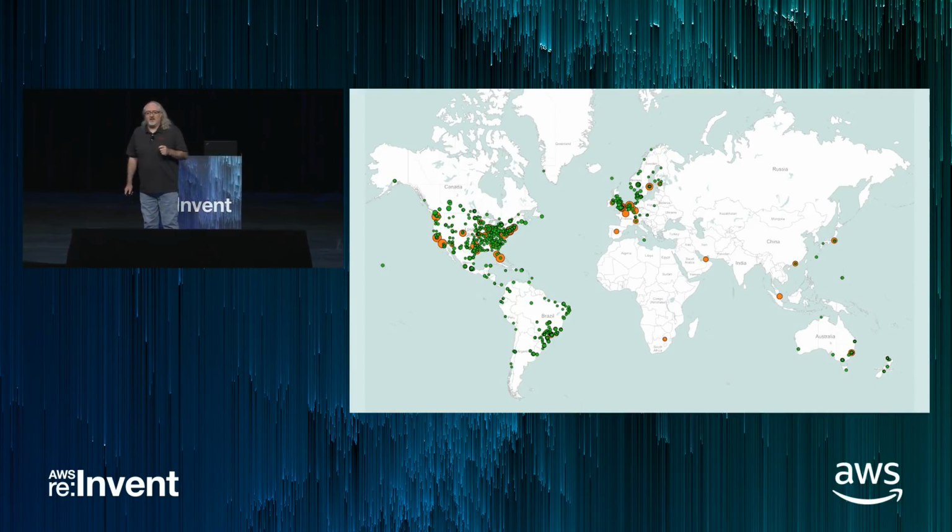This is a map of what the network looked like a few months ago. Since then, hundreds, if not thousands, of new devices have been added. Those orange dots represent internet exchanges or peering points where we've installed a large cache set so that people can connect into us. All of those green dots represent caching systems embedded inside of ISPs' networks, so those bits are as close as possible.